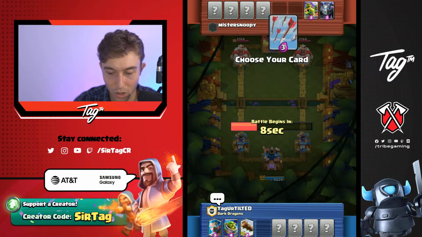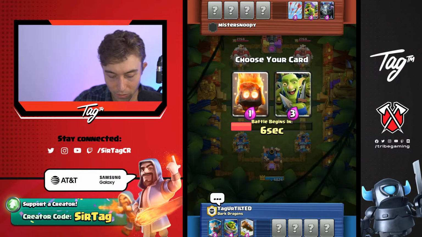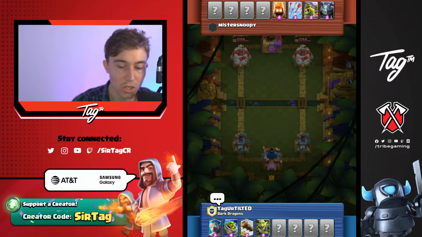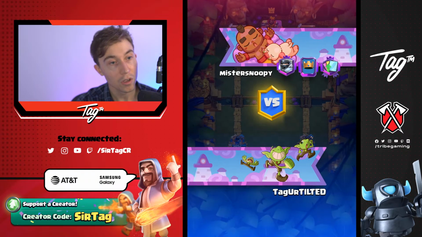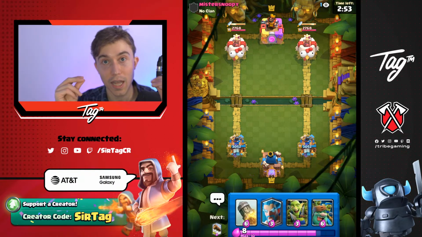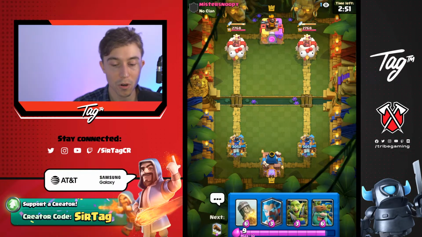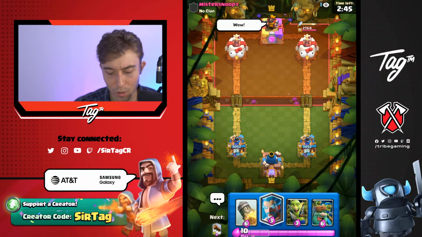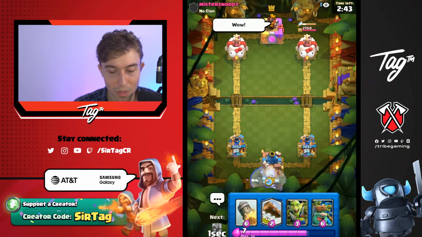All right, we're definitely going to choose Log because he has Goblin Barrel. It's a little bit more effective. I could choose Fire Spirit or Goblin Gang. I like Goblin Gang a little bit more here because he has Dagger Duchess, so the Fire Spirit never reaches the tower. So usually Fire Spirit used to be meta in a lot of decks. But because Dagger Duchess became popular, you much rather drop cards like Ice Spirit or Electro Spirit. Because if your Spirit can't reach the tower, why would you run the aggressive Spirit? You would rather drop the Spirit that can be used defensively. Just keep that in mind.